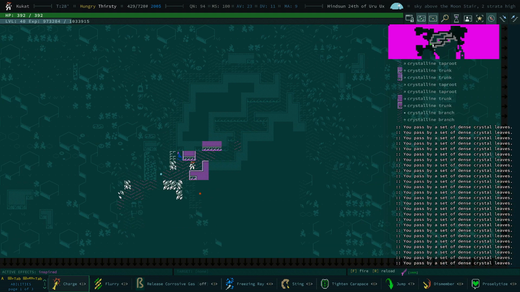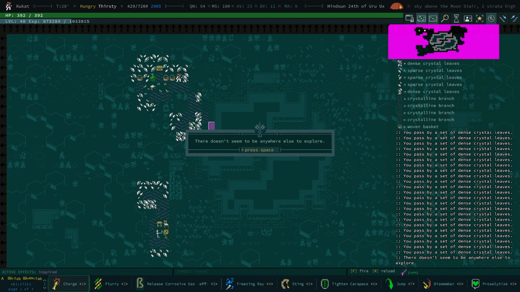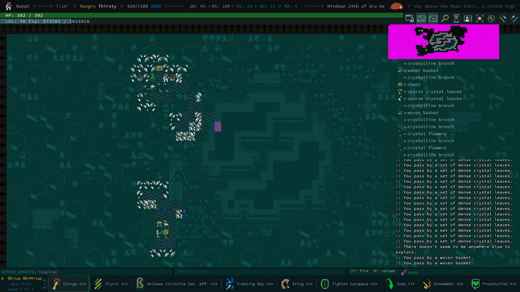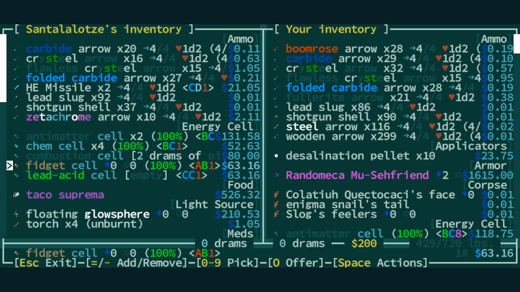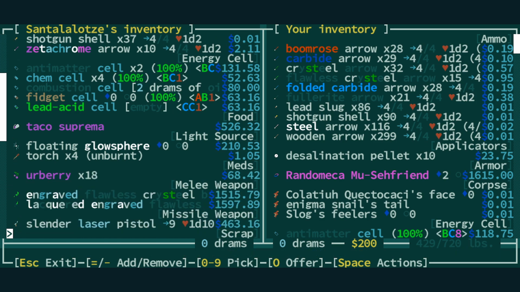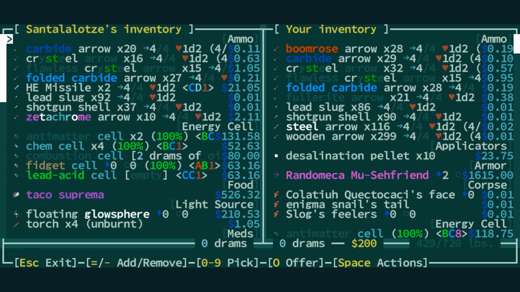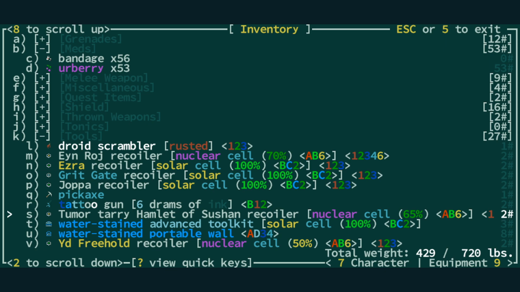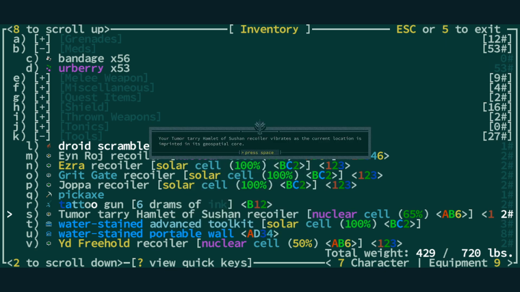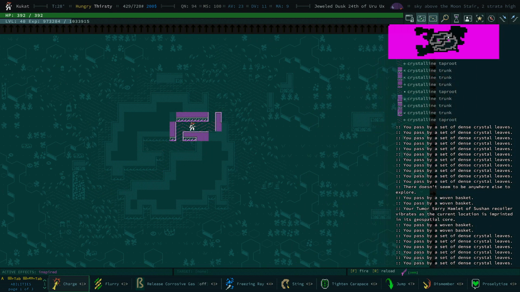So we're basically in a giant tree right now. And we want to do this quest so that we have a power source for our golem. So here we go, look, we have a trader here. Nothing we want from them right now. Maybe the Taco Suprema. I think one thing I will do is we will attune the tumor recoiler to this place, so that we can come back here easily.